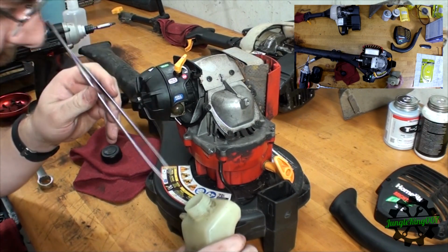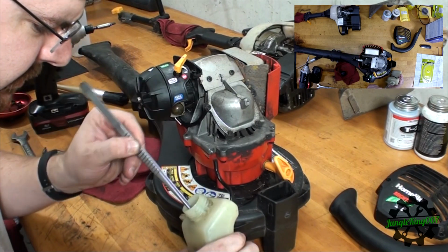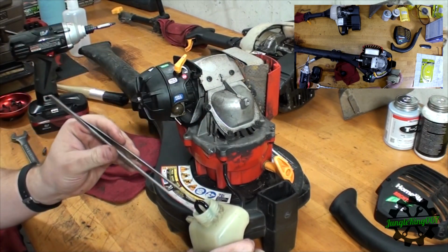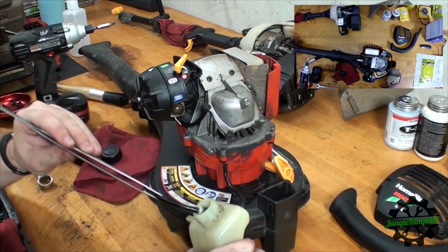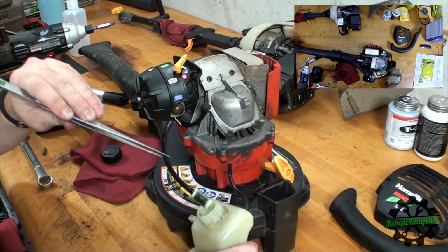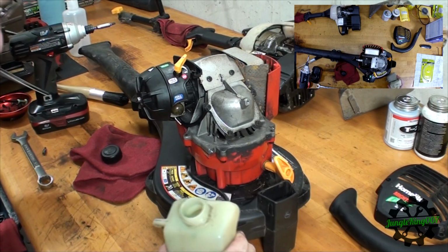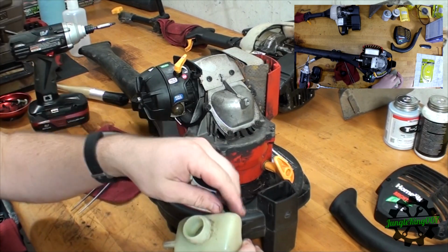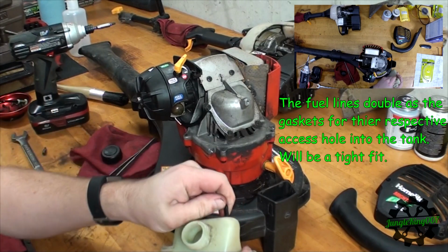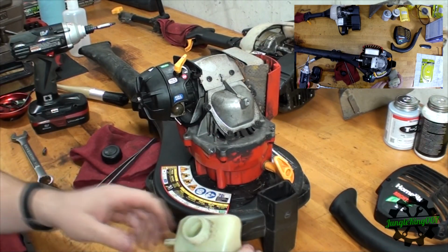Hopefully these will work. Found these at a local flea market. Always good to have some big pair of medical pincers or medical tongs, stuff like that. So there is the main fuel line. Put that to the side. And then this other one just looks like it fishes up in here, so we should be able to just pull it right out of here. So there's that line. Don't need those anymore.